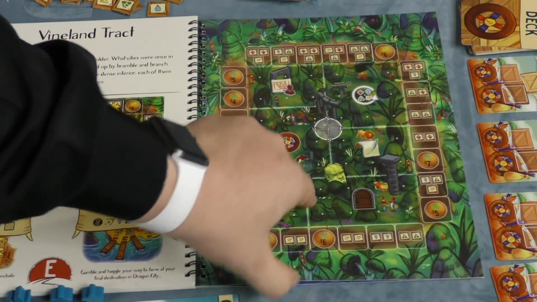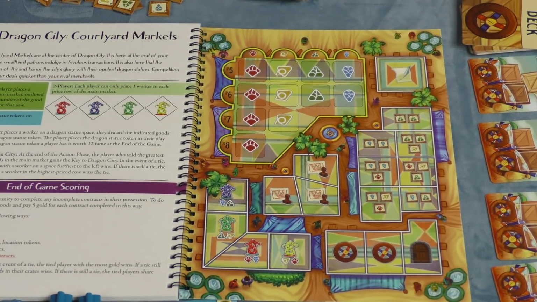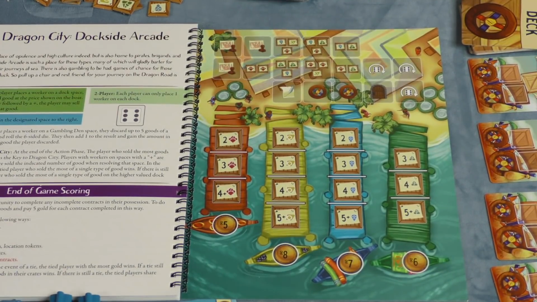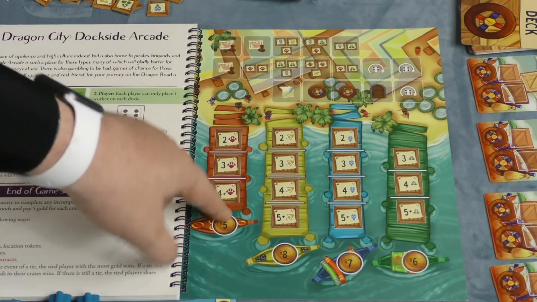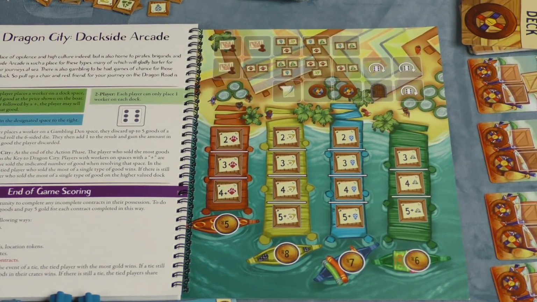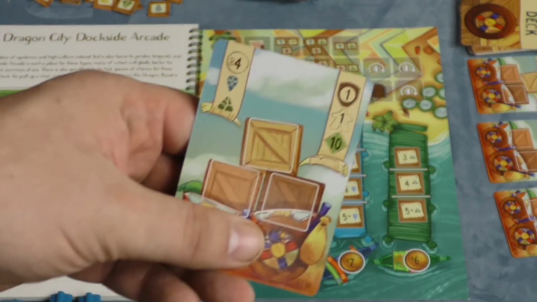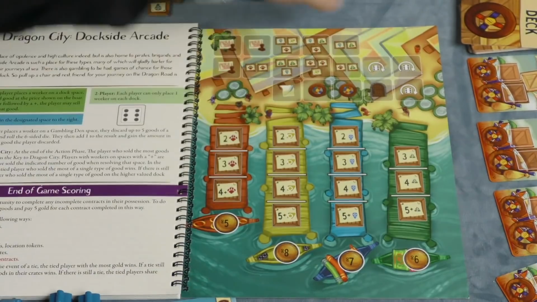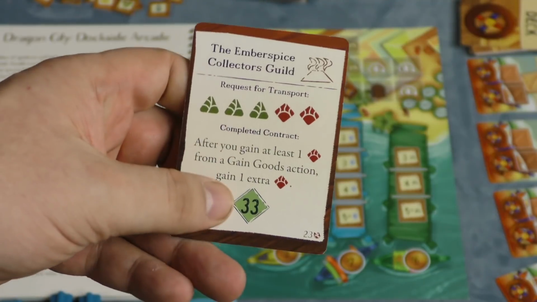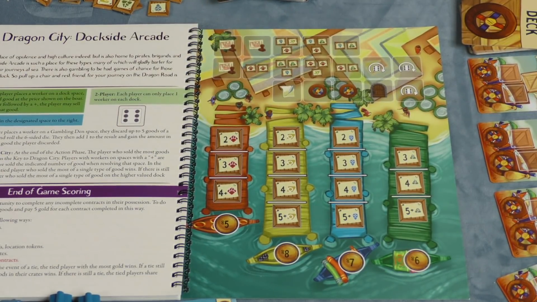Now, when you get to the final maps here, let's jump all the way to the end. Dragon City Courtyard Markets is one of the final maps, or Dragon City Dockside Arcade. Here's where you're simply going to these spots, selling goods usually for money. You're just trying to get as much money as you can because that's going to be victory points, plus all the victory points from the extensions to your caravan and the contracts you completed. Contracts you don't complete will lose you that many points. You have to be careful on that too. And whoever has the most points is the winner.